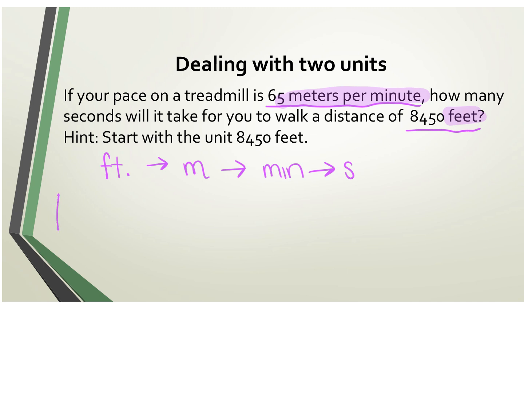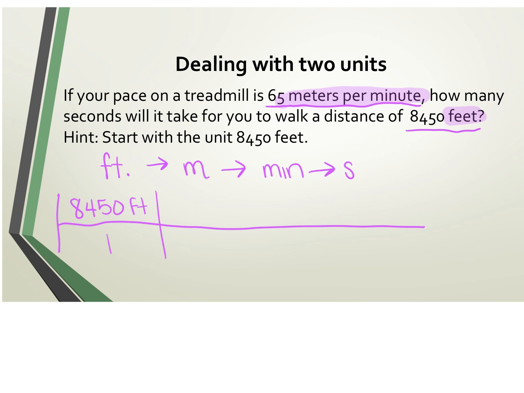Now that we have the plan, go ahead and draw your dimensional analysis box. Look at that straight line. So good. What number do you start with? We're starting with that 8,450 feet. We have to get to meters. Do we know how many feet are in a meter? Probably not. What resource could you use to figure that out? We all Google how many feet are in a meter, please.